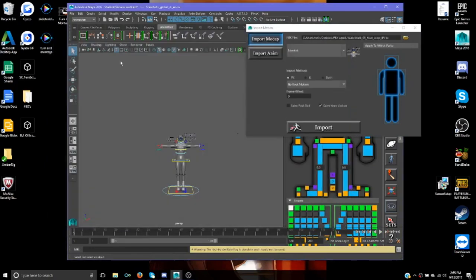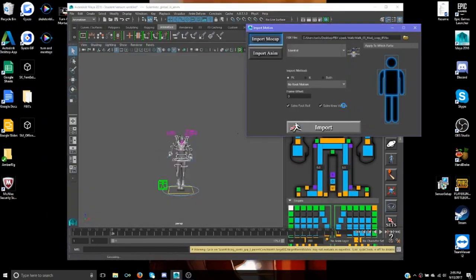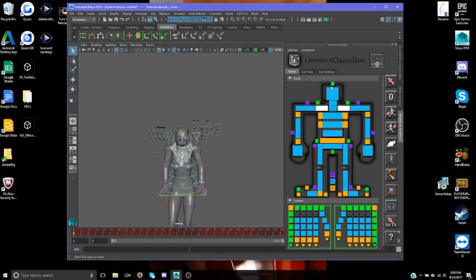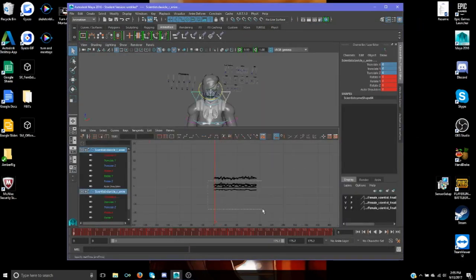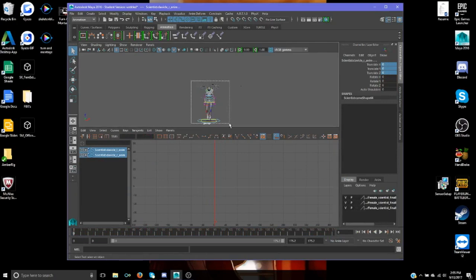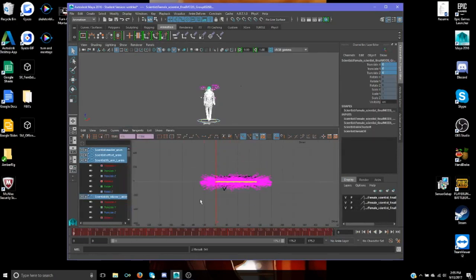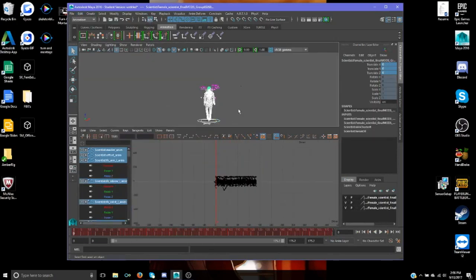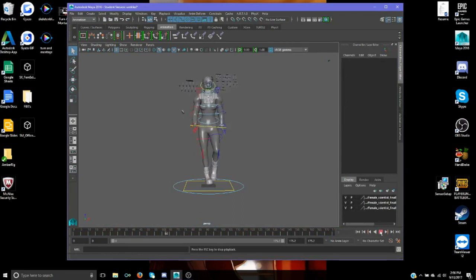This week we're going to be talking about bringing our mocaps into Maya, editing them, and then setting up a blueprint in the Unreal Engine. As you can see here, I already have our female scientist in Maya. So all I'm going to be doing is importing her mocap and then editing it. We're going to be speeding up this process a little bit for you guys.